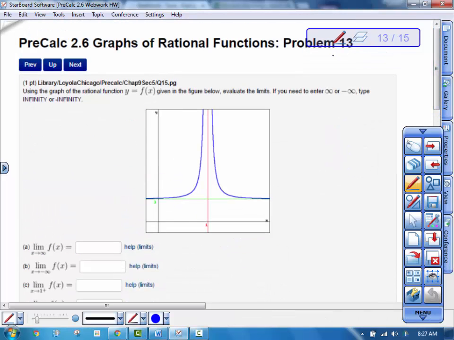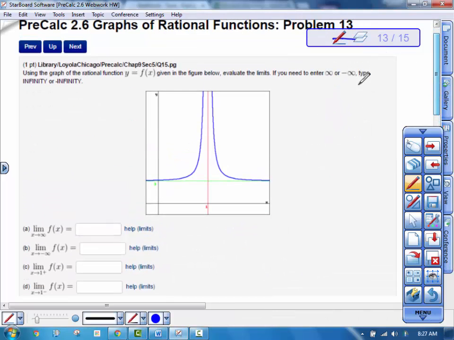All right, some more limit practice then for problem 13. So we want to know what happens to the y value of the function as x goes to positive infinity. Well, it looks like it approaches this number 3. A little hard to see that, but that's 3. So we would say that the y value goes to 3 as x gets big. As x gets really small, the y value also goes to 3.